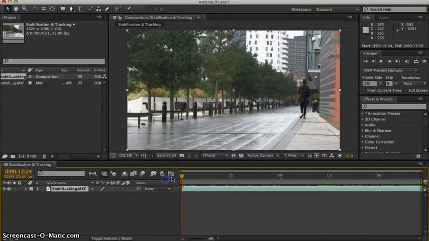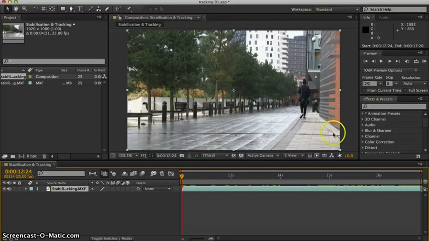So there's actually a few things you can generally do with trackers in After Effects. You can track the motion of an object on screen, or you can track where the camera is going. Okay, so you've got motion tracking or camera tracking. We're going to do a motion track first, and what we're going to do with this tutorial is look at stabilisation. So we're going to look at stabilising the camera movement.